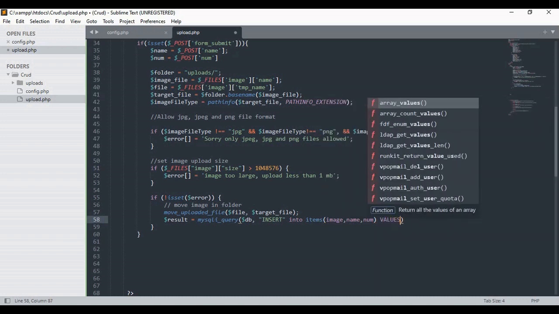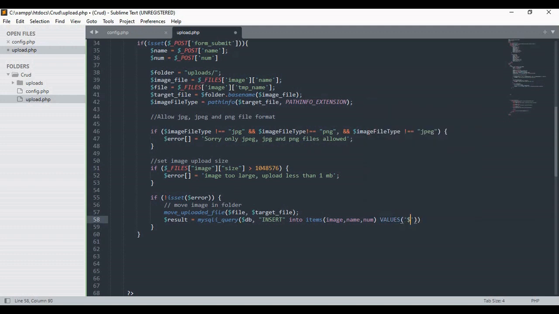And then the values that we want to put in these columns is our image file, which is the file name, the name, and the variable number. Let's close this double quotes, and I have to remove this quote here.